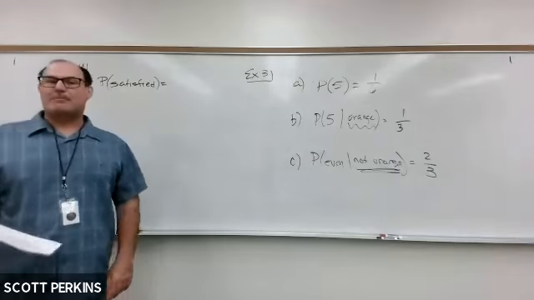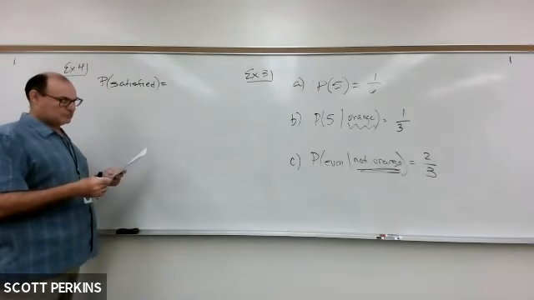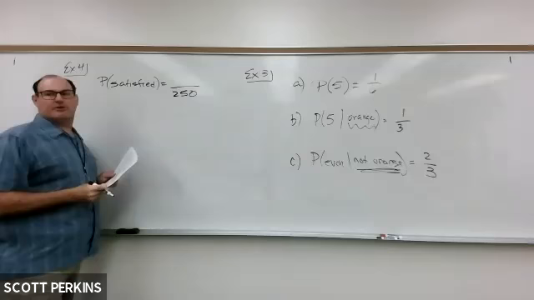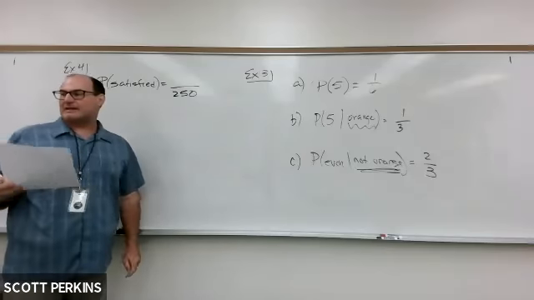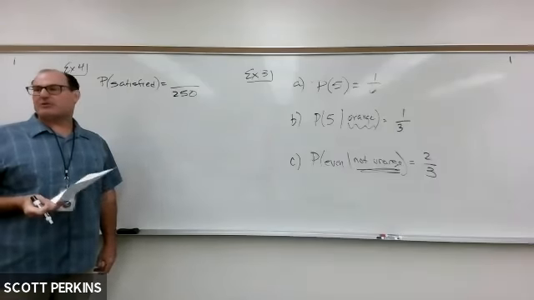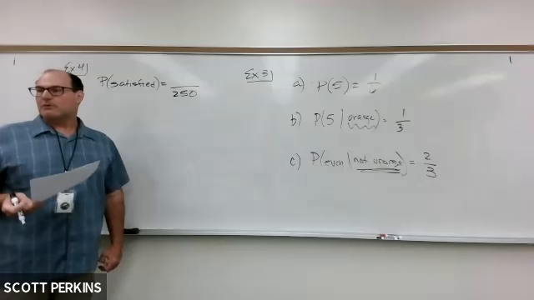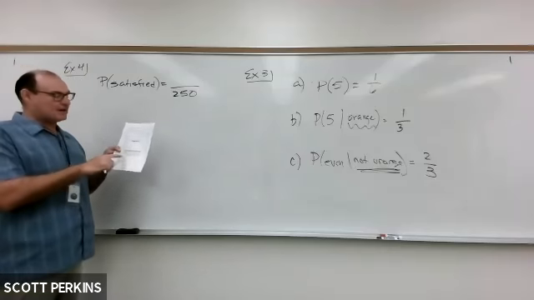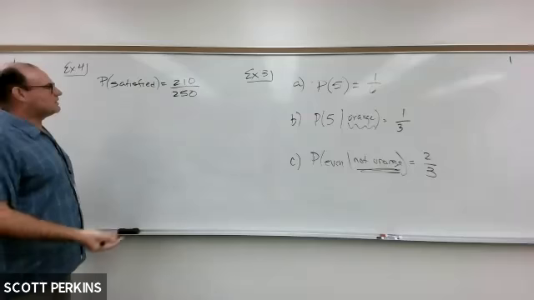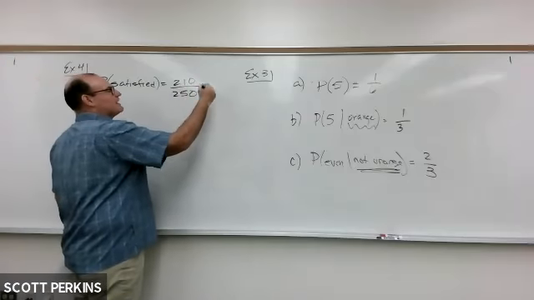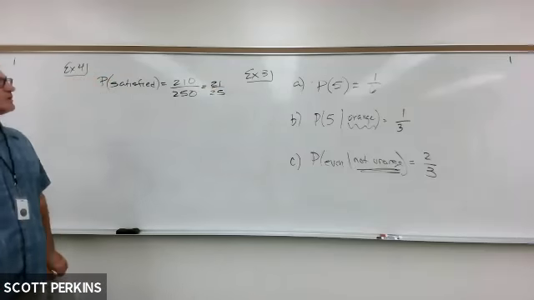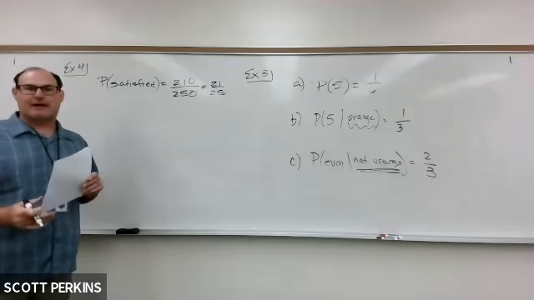Okay, so probability that they're satisfied. Well, first, how many total people do we have in this table? There's 250. Down in the bottom right corner, it says there are 250 people total represented in this table. And out of those 250, how many of them were satisfied with their surgery? 210. That's the satisfied column. At the bottom, it says 210 out of 250. I'm just going to divide both those by 10. That's 21 out of 25. Or if you made a decimal out of it, it's 0.84, I believe, is what you're looking at.